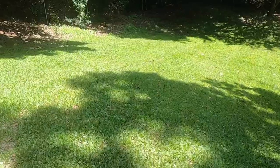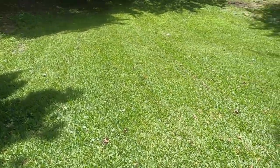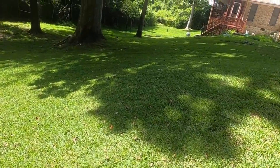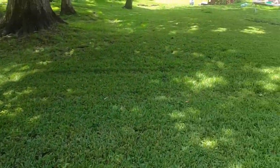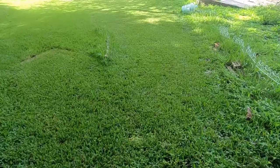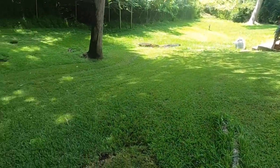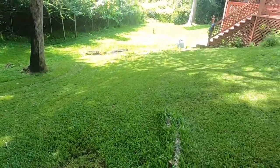So as you can see, it handles those hills very well. Very, very well. It's just a branch right here. I just trim around that. But as you can see, she does good. She does real good.